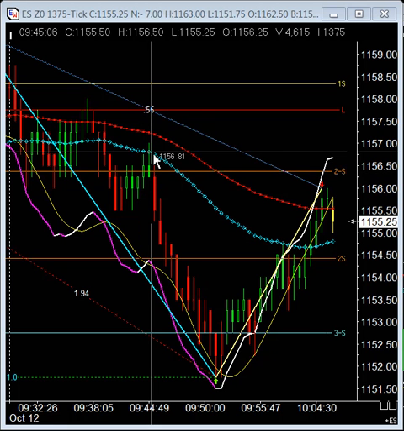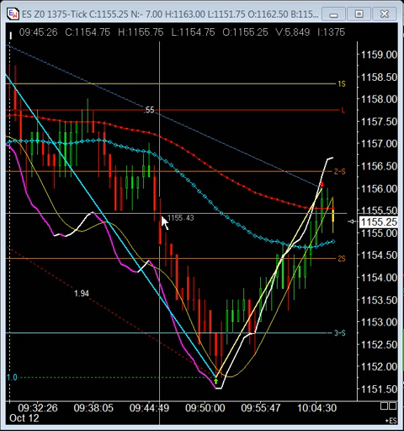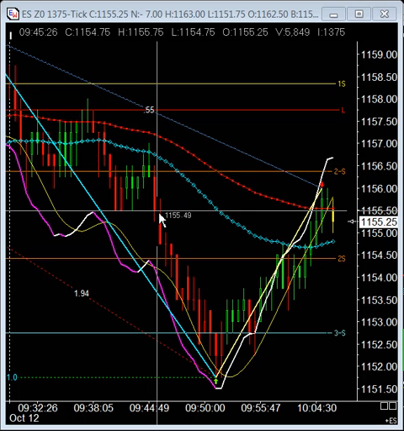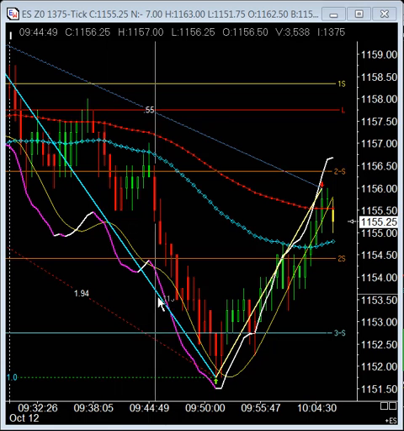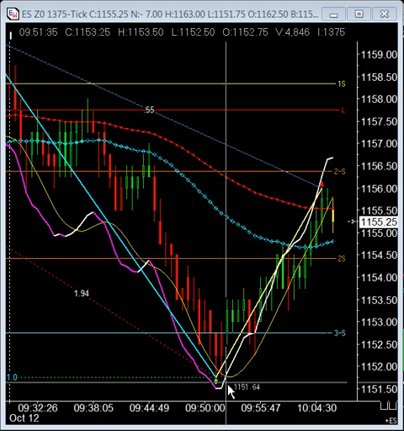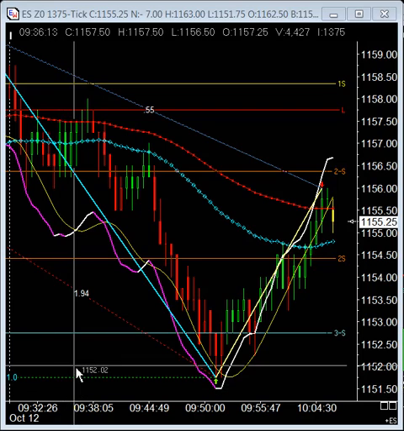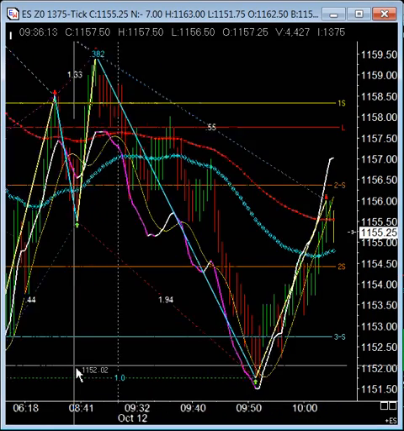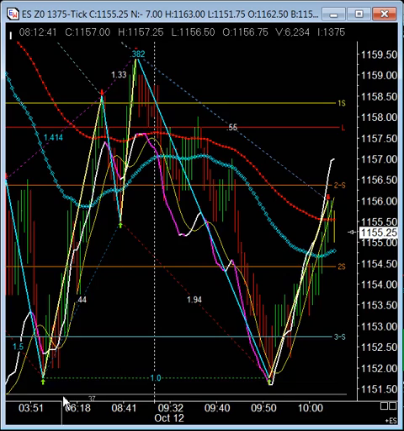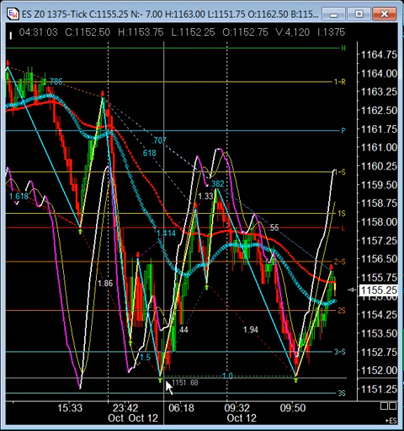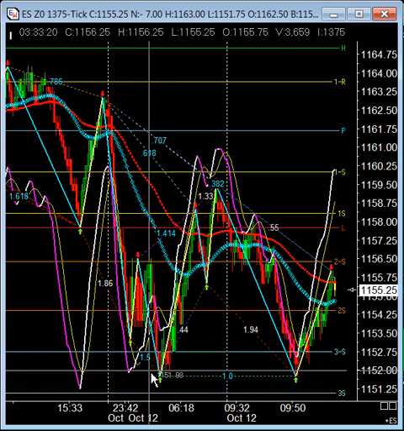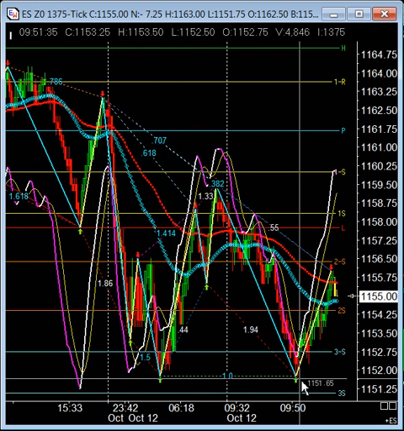I'm using the simple template, a continuation right here off of the moving averages. When this bounced, it was time to go short right here at 55.10. We came all the way down to a Pesavento bar, a couple bars right there, and we hit, if you look at this 1.0, this is the overnight low, and it's quite impressive that we get this bounce.